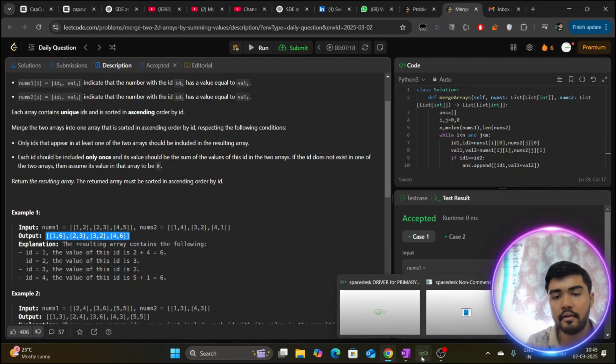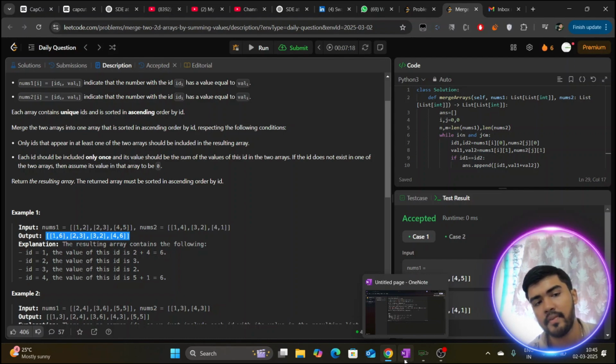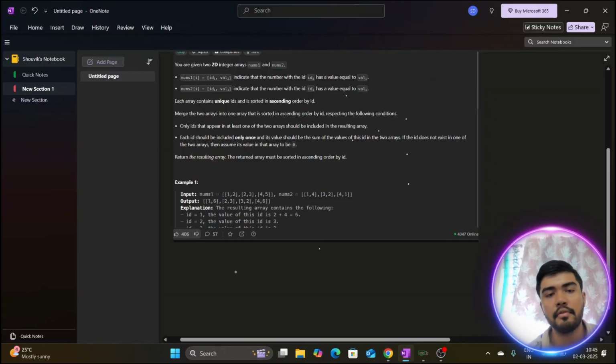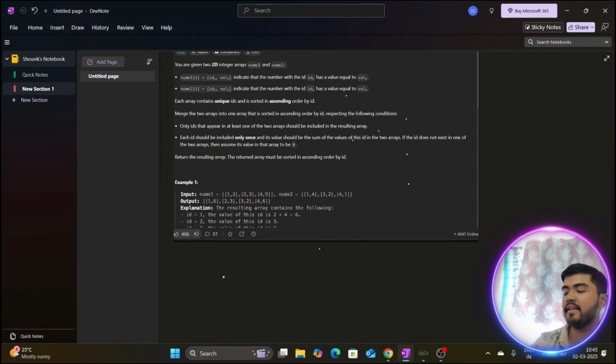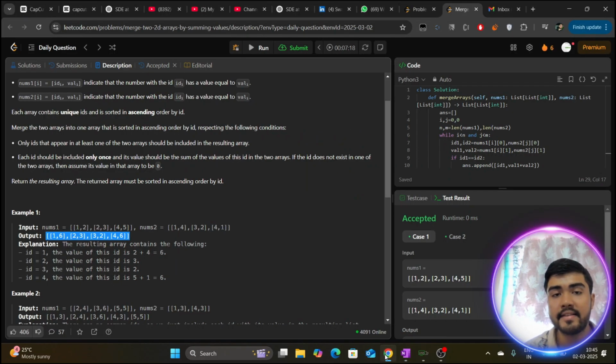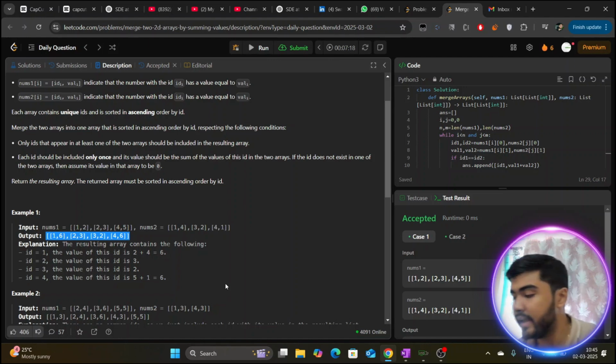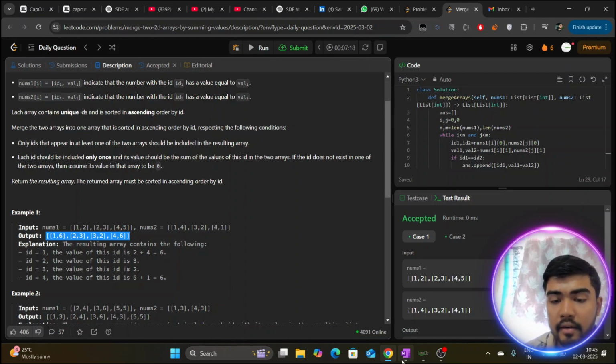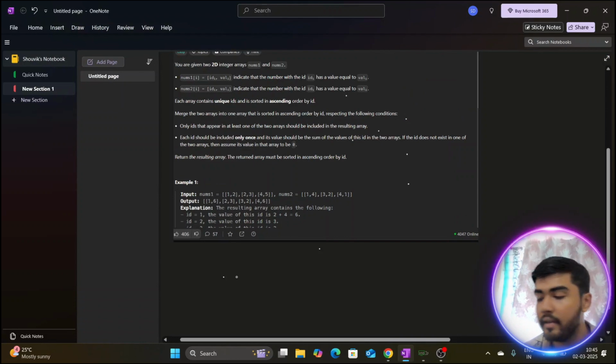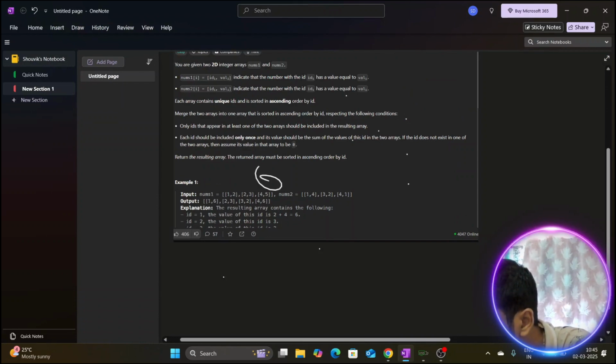Now if you have already done similar types of questions, this is a very standard merge sort algorithm, because the question itself states that these two arrays are sorted, the IDs are sorted in ascending order. Let me write it down on the test case itself.